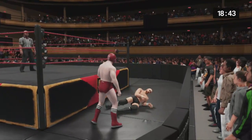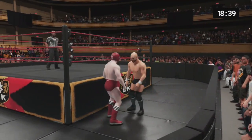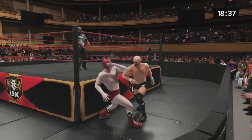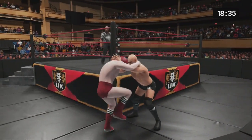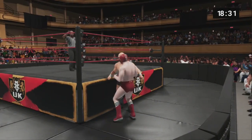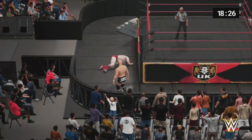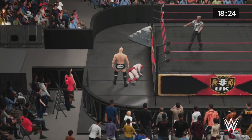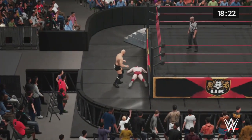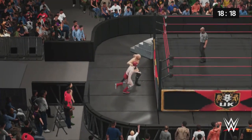Like aggressive, of course I know what aggressive means. He wrestles aggressive. Or he fights with honor, or, you know, I don't know. Just let me know what those characteristics mean, just to make it easier for me. When I'm making a wrestler, I know the character that he's gonna have. 2K has announced it like a week ago.